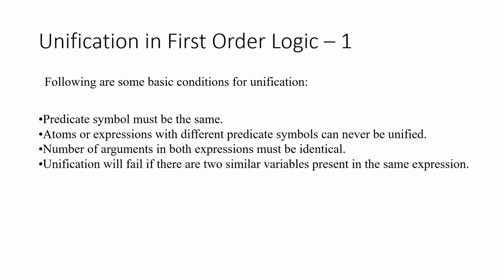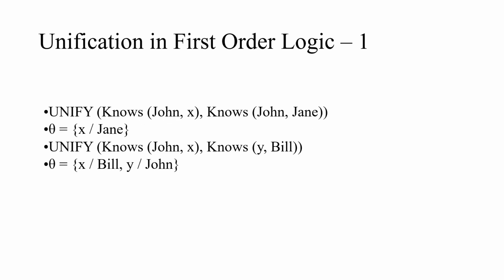The third one is that if the same variable is present in the same expression or same name, the unification condition also fails. So this is the basic information we need before solving the unification process. These are the important conditions, and if we understand them, it is easy to solve. Next, the following examples. This is the basic example.